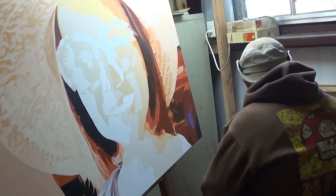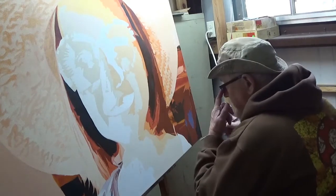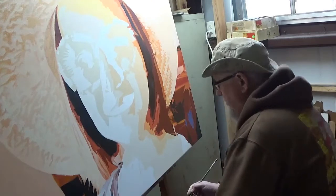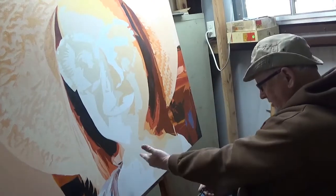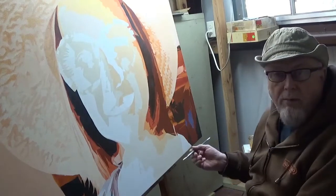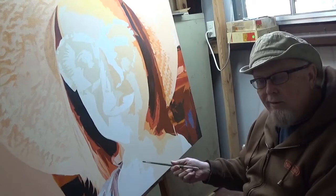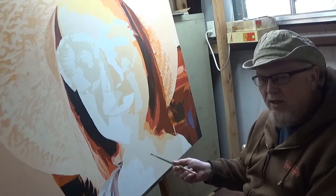Maybe I should do that first, because this color I just laid on there, to my eye anyway, it's almost the same as the one before it. It doesn't look the same on the palette. It looks a lot lighter, but when I lay it down here, it's looking much the same.